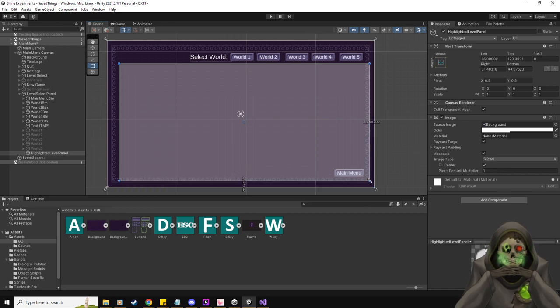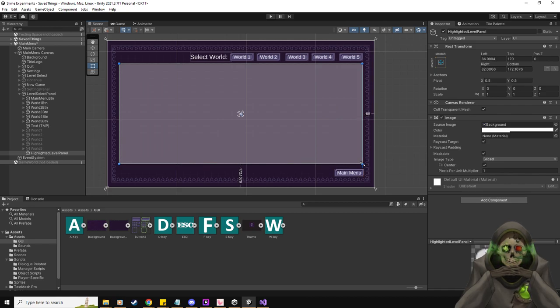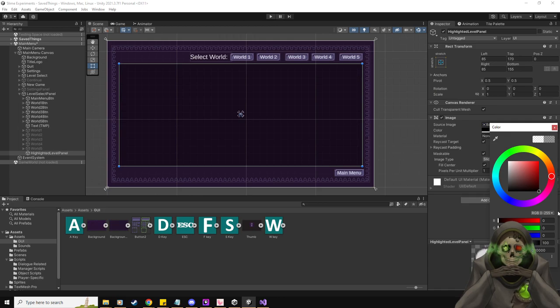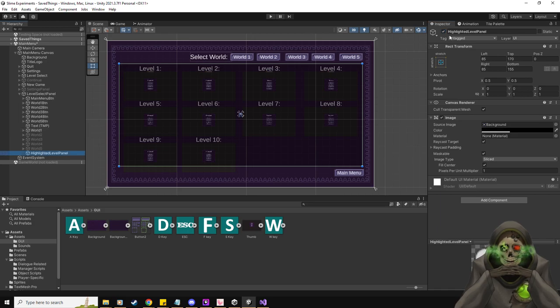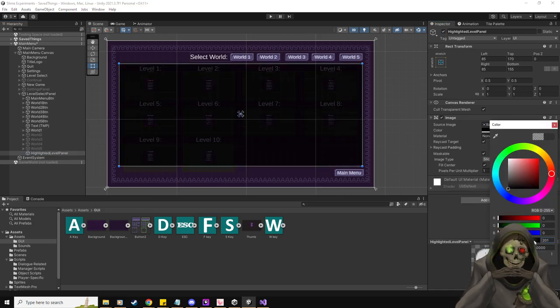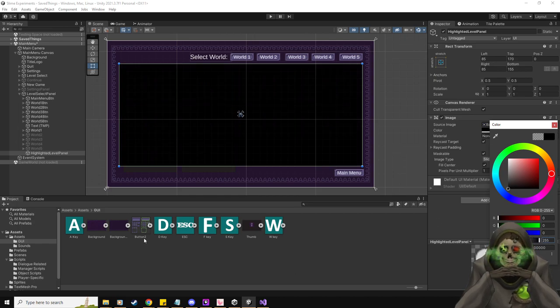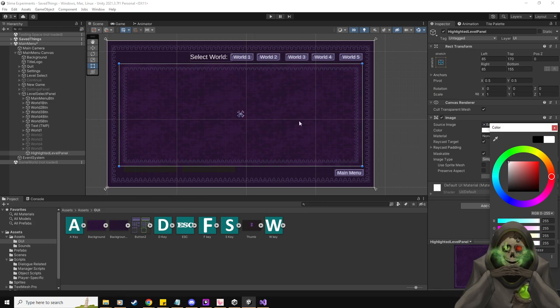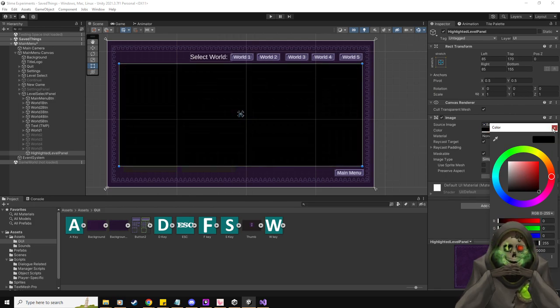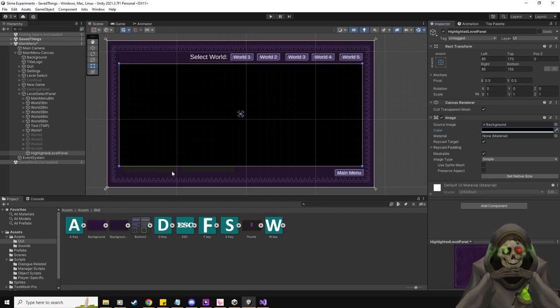Oops, not that one. There we go. Okay. And this time, we're going to make this black. And let's see. So what this will do is we're going to have, for example, world one open and the highlighted level panel open here, but we're going to make that solid black, I think. Although I could add an actual background and add another one, but I don't think I want to do that. It just looks a little weird to have a frame and whatnot. So we can just go straight black. I'll leave that there in case we want to do that, and then I can just do it. But you can also see parallel levels back here.